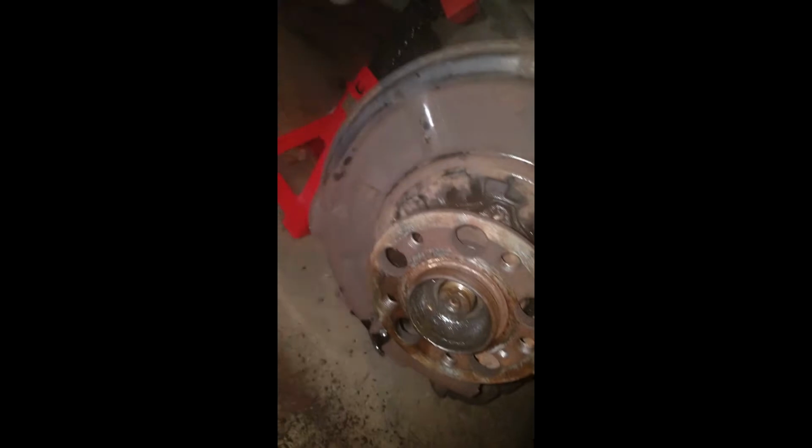So what I did was I grabbed some scrap brake rotors I had on the back, and I slid them on the shaft and I hammered it with these brake rotors. And you can see what happened is I hit it so hard that I shattered the brake rotors, and it still wasn't coming out.